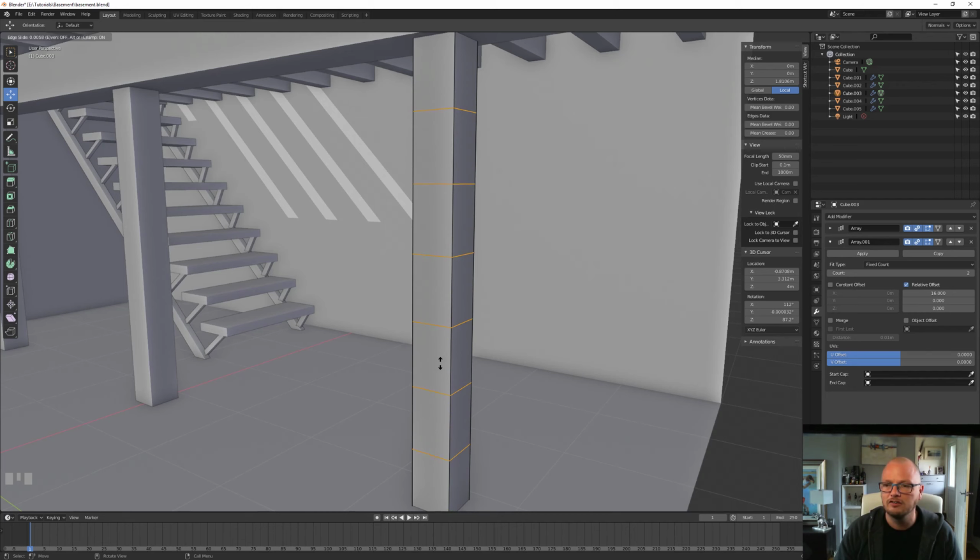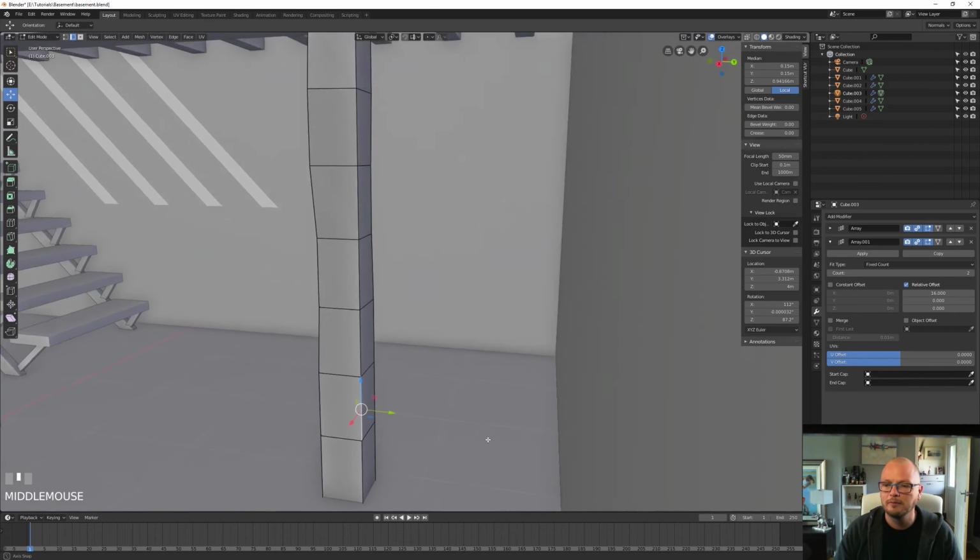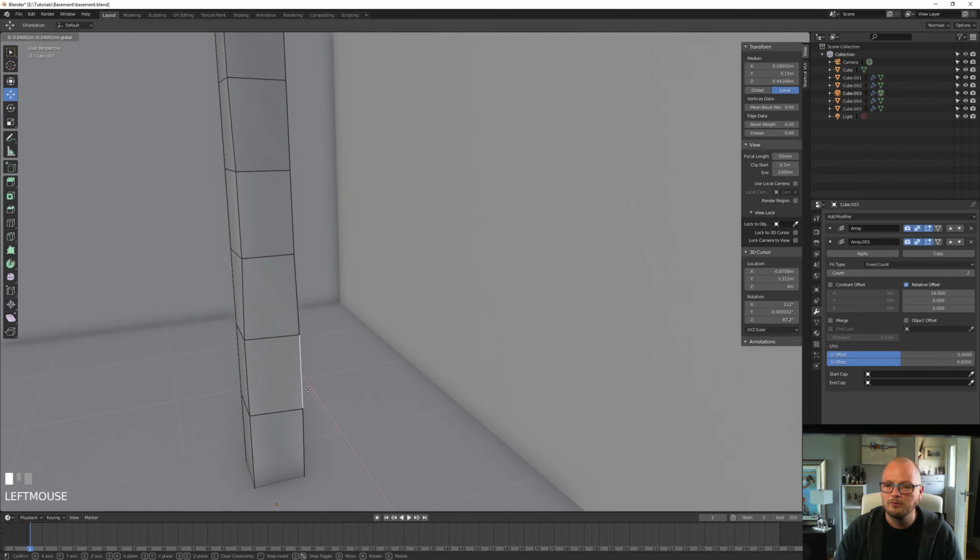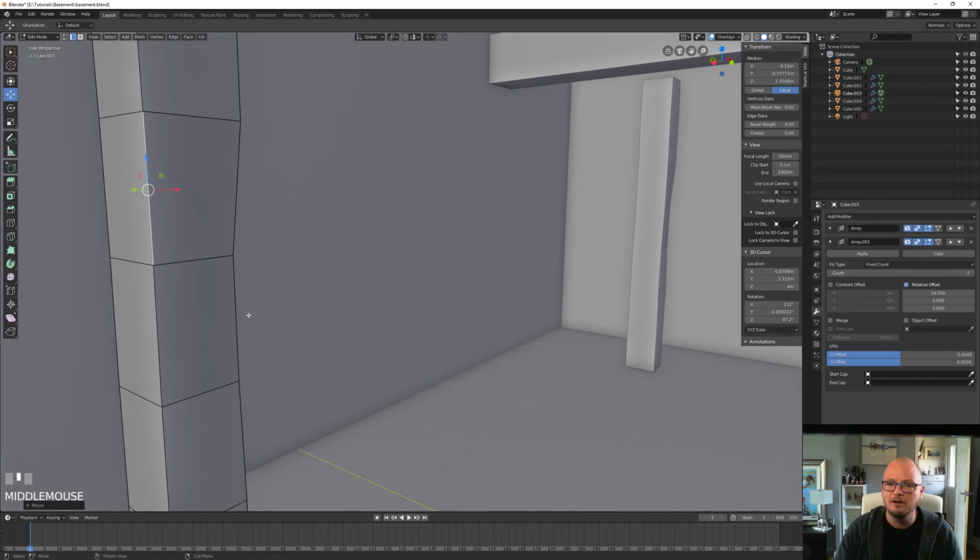So we'll just add in 6 there. And then we'll start to just move these edges and faces around a little bit, so we're not going to be too precise. We're just going to give these a little bit more shape, so just drag some of these out a little, just creating a bit of irregularity really inside this wood.